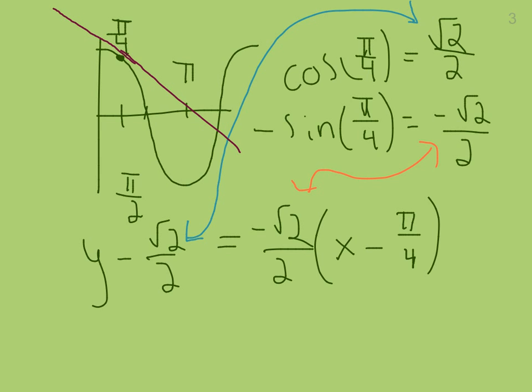So now let's talk about the utility of tangent lines. What's the point? Well, let's say that you were running a computer program and your computer program didn't want to have to calculate all of cosine. It only really needed values in this narrow window right around the point pi over 4. Well, rather than calculating cosine at those values, which can take a lot more power than simply using this linear function right here that we could simplify, but I'm not going to, just because it would take time.